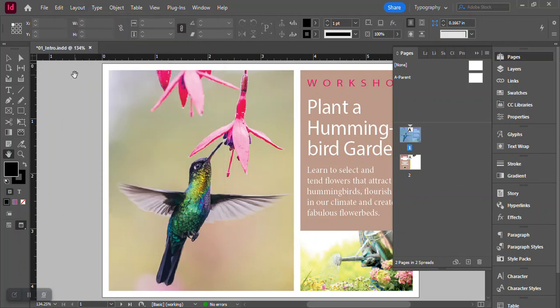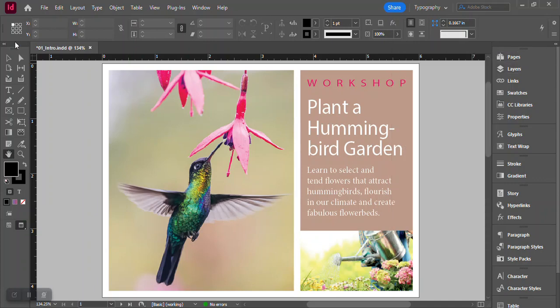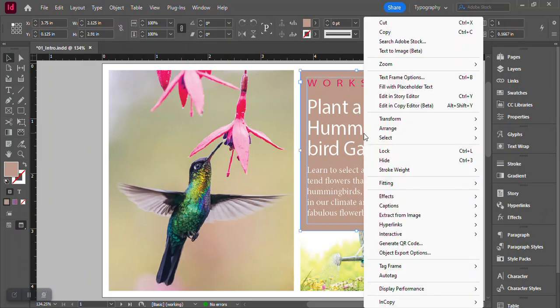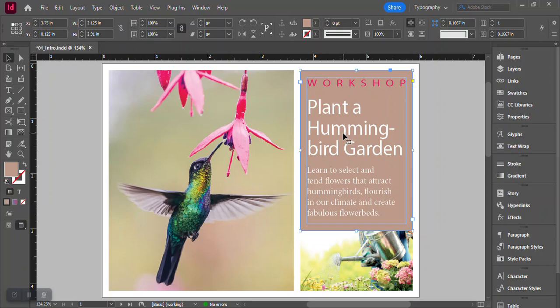Using context menus. In addition to menus at the top of the screen, you can use context menus to display commands relevant to an active tool or selection. To display context menus, simply position the pointer over a selected object or basically anywhere in your document window and issue a right click. So I'm going to come back up here and make sure that my selection tool is selected in my tools panel. And I'm going to select the text box I used as an illustration earlier, when I was talking to you about the control panel.